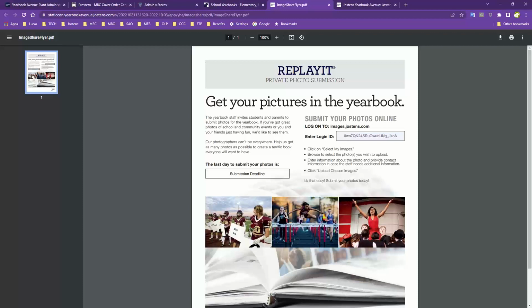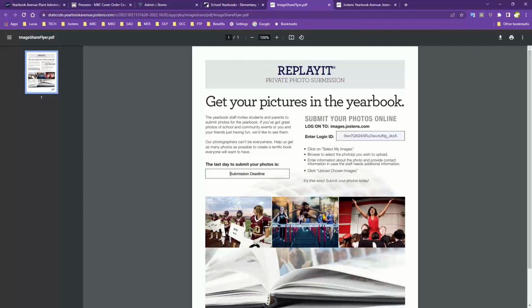It's by grade level or by teacher homeroom. So if you have your class photos uploaded by grade level, that's everybody in the same grade level in one folder. If you have teacher homeroom, it's more broken down by class.